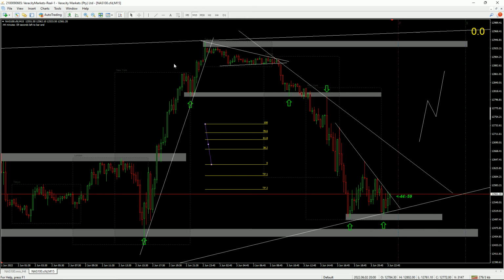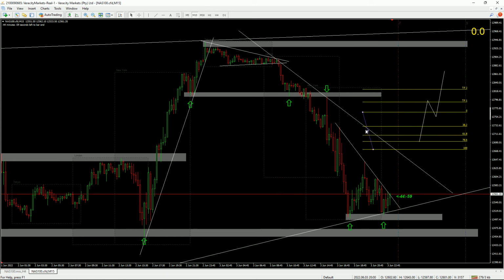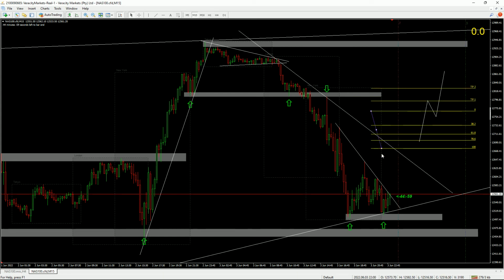When the market does that, it creates a what? This is a low, and this is a higher high, and this is a higher low, because we are pushing towards the upside. So when the market does that, what do you do with your Fibonacci? So this is my Fibonacci, guys. I will show you the Fibonacci settings and all that.